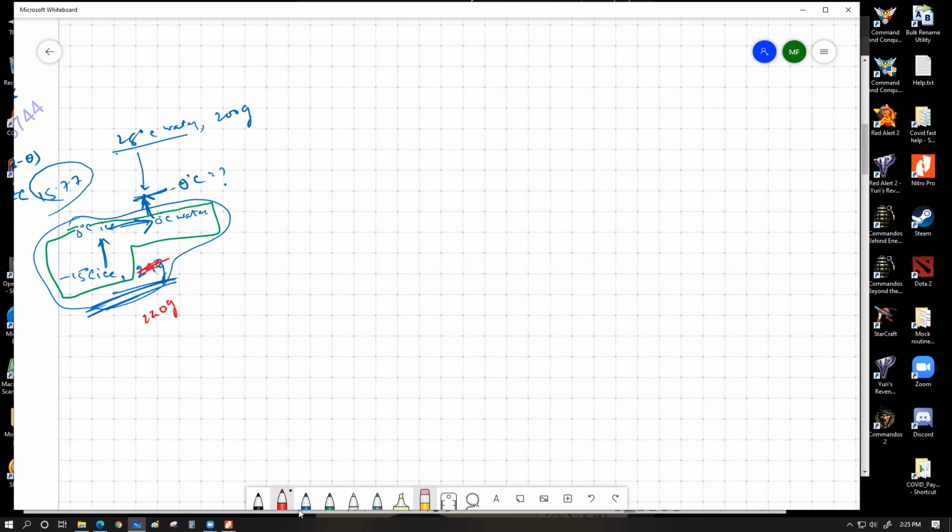So with a similar problem, let's say we're going to merge 240 gram of ice at -20 degrees Celsius with 20 degrees Celsius water, 200 gram, within the beaker. The beaker has negligible mass, and no energy is lost to or received from the surroundings. So how about we approach this problem? Have a look.